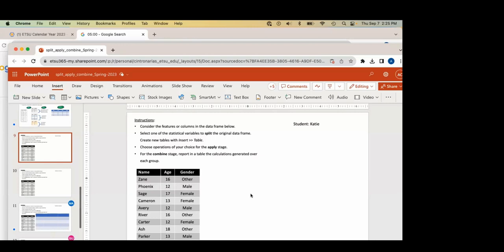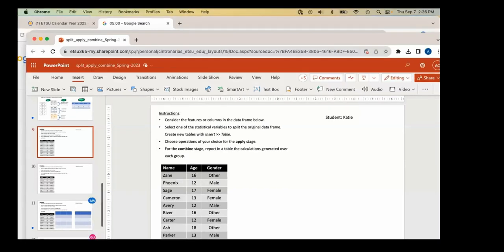So that's what you're doing, and then you choose which are the operators of apply. Basically you need to create tables a couple of times. Remember, in the navigation bar, don't stay on home, go to insert, and under insert choose to insert a table. Okay, so let's work for 5 minutes. Do you have any questions about this? Okay, so let's go with 5 and we compare notes. If you need more time, that's totally fine.